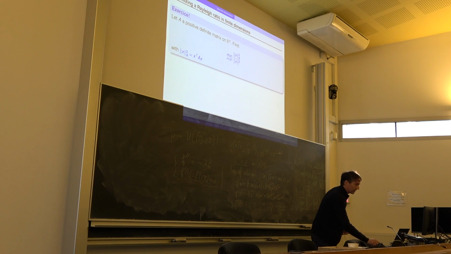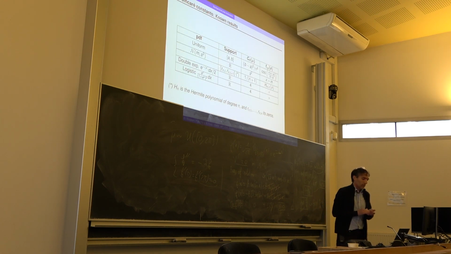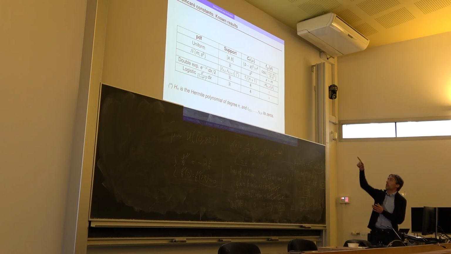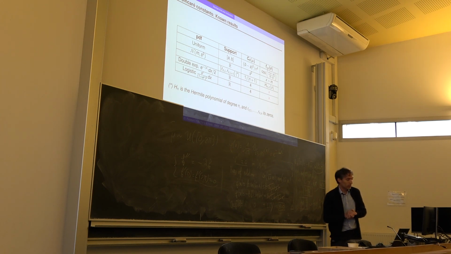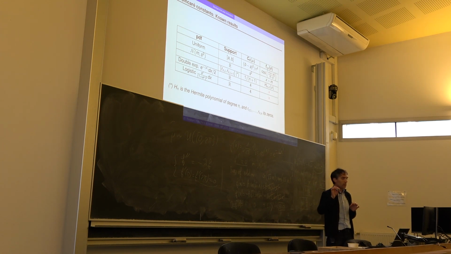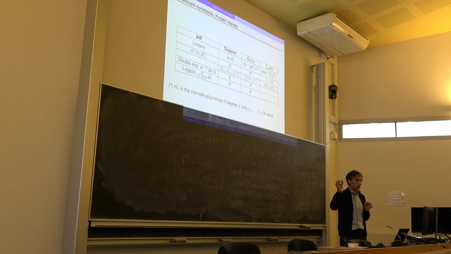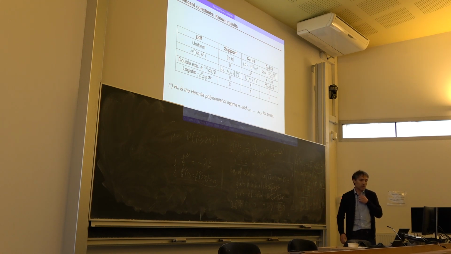So maybe we can check that it is indeed the... Oh, yeah. So actually we have found what is written on the first line of this table. So for the uniform distribution supported on AB, so it's 0 to pi. The Poincaré constant is indeed (B minus A) squared over pi squared, so it's 2 pi squared divided by pi squared, so it's 4, indeed. And the optimal function is indeed a cosine function.